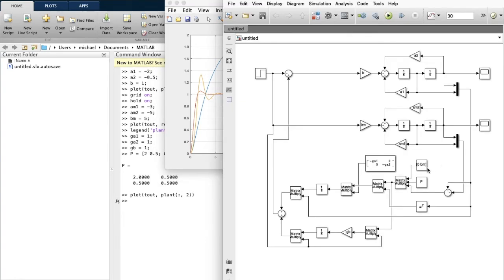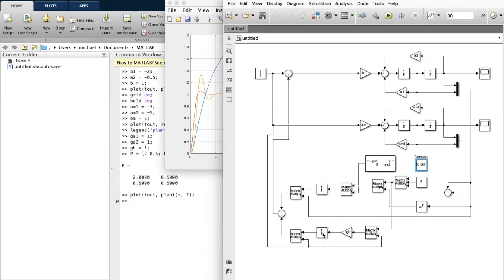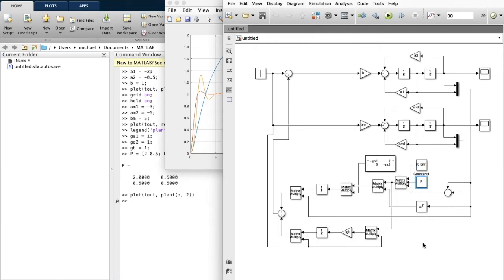Please don't forget to clear the tick interpret vector parameters as one-dimensional for the constant BM. We don't need the string, we need a column. So we need to clear the tick interpret vector parameter as one-dimensional and press OK. All the same blocks are without any changes.